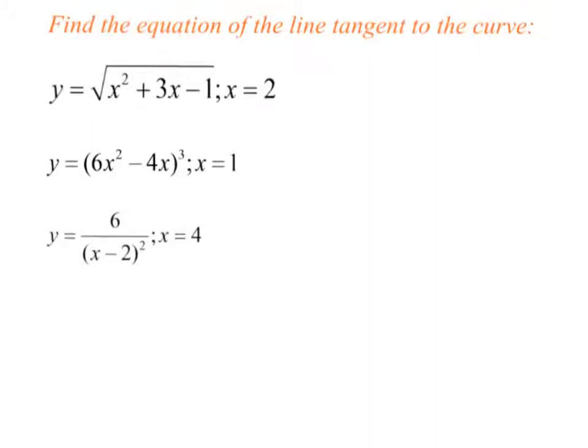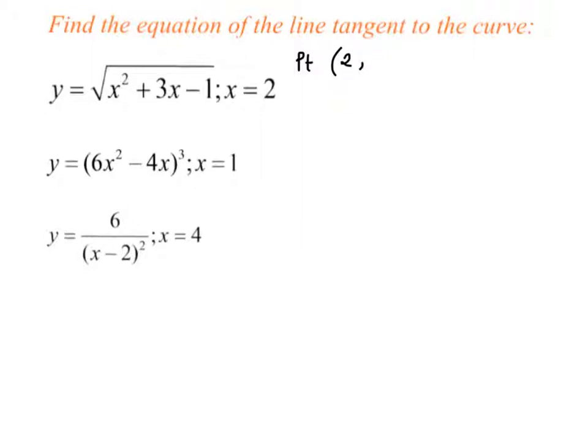In this video, I want to talk about the use of chain rule to find tangent lines. And you'll recall every tangent line needs two things. It needs a point and it needs a slope. Okay, so I'm going to start with the point, and of course I know that x is 2.